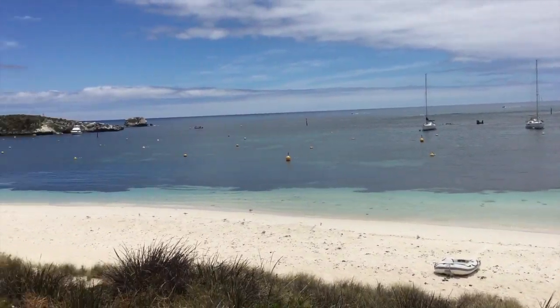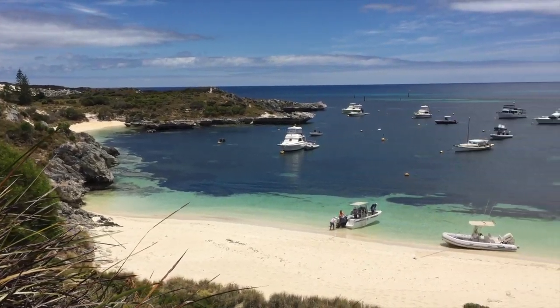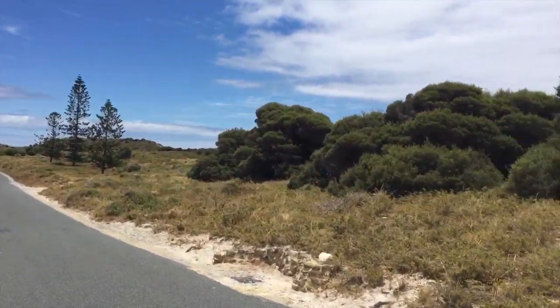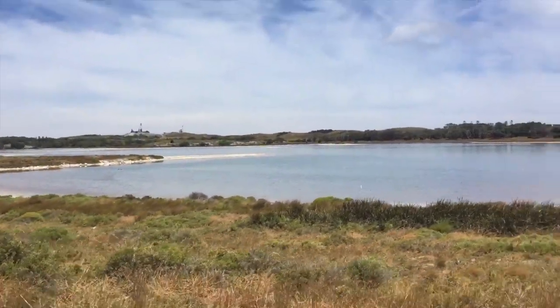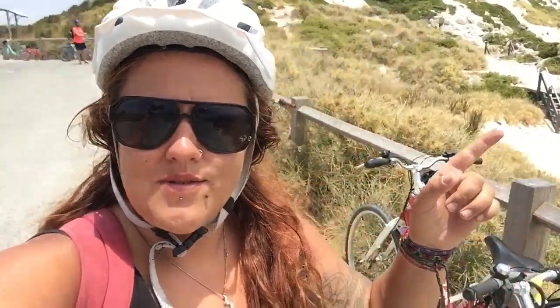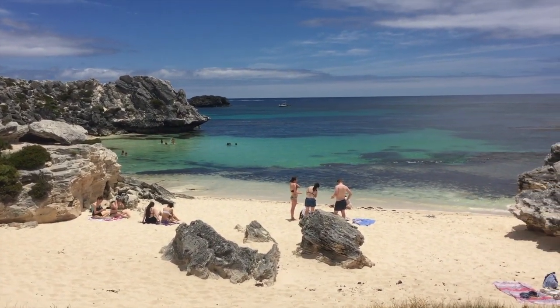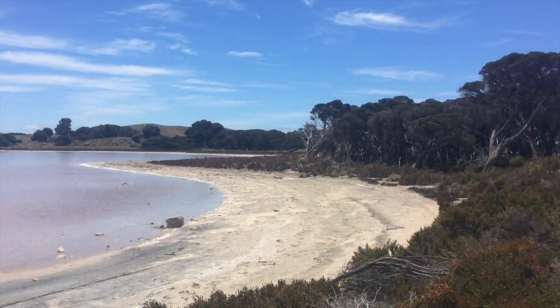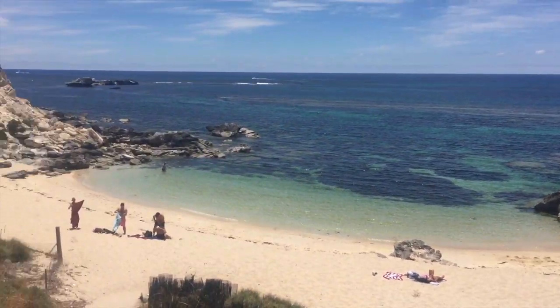This is Longreach Bay and it is stunning — we've hardly gone anywhere yet and already the beaches are unreal. This is Geordie Bay — the lake on one side and the ocean just over that hill. This is amazing, like a mixture of Scotland, England, Ireland and Australian paradise. Behind me is Parakeet Bay — there are so many bikes and people here. I can see why — look at that. A little bit inland is the pink lake. It's not massively pink like Port Gregory, but it's pretty nice. This is Armstrong Bay marine sanctuary zone.